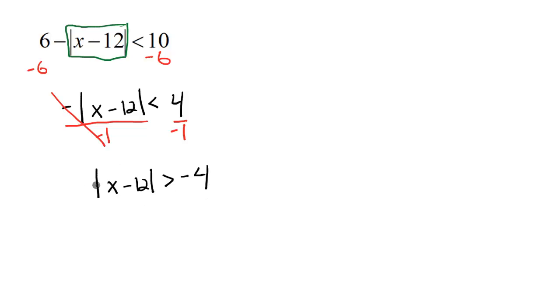So again, we've got a negative number on the other side of the inequality symbol across from the absolute value expression. So if we plug in a number for x and then we take the absolute value of it, it's got to be greater than negative 4. So will that happen? Yeah, every time it'll happen. Any real value that we plug in for x, it'll always be a positive number on this left side of the inequality symbol, because we have to take the absolute value of it. So that again is going to be all real numbers.